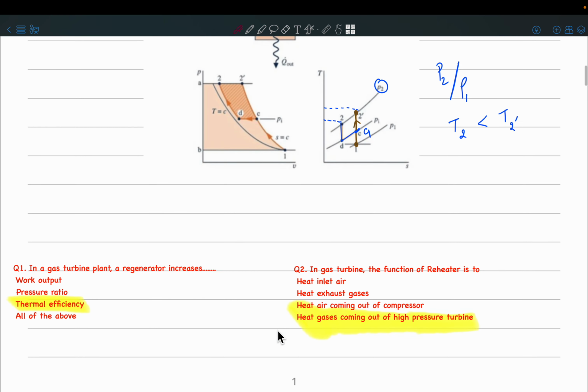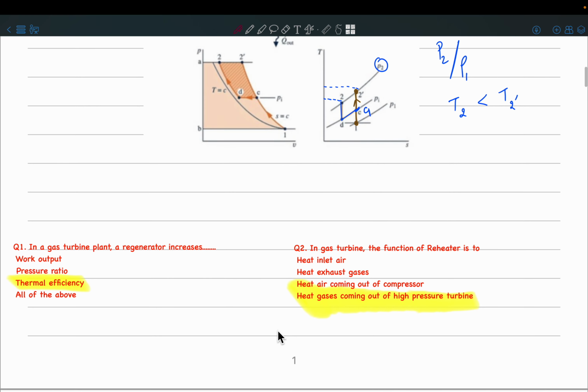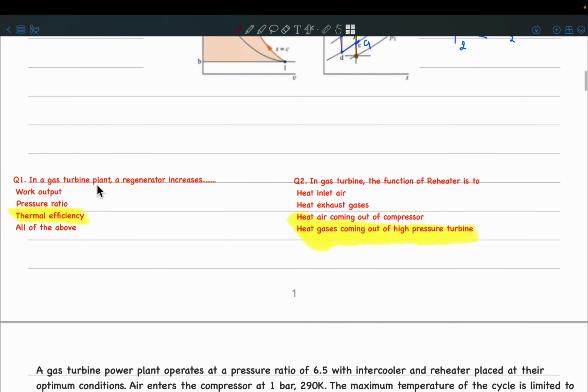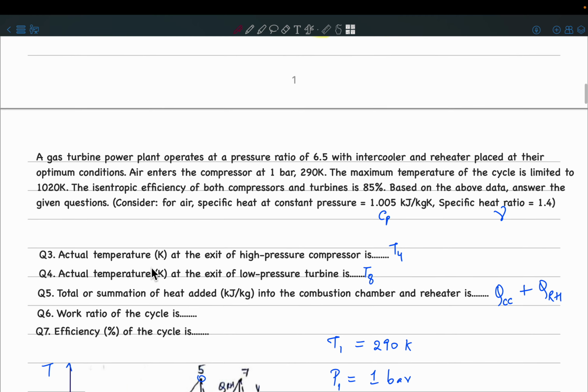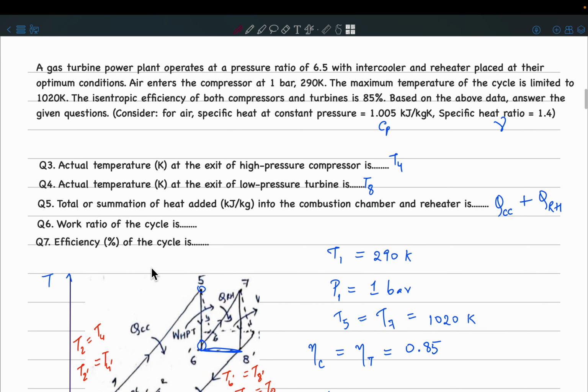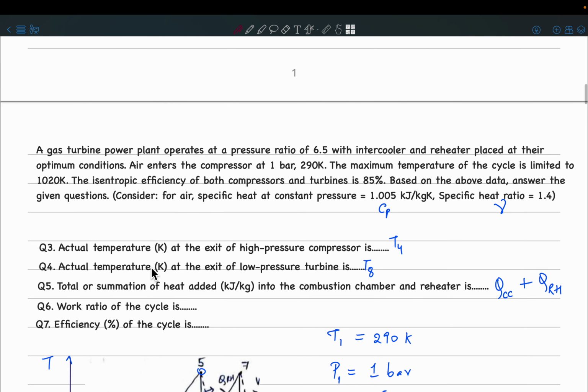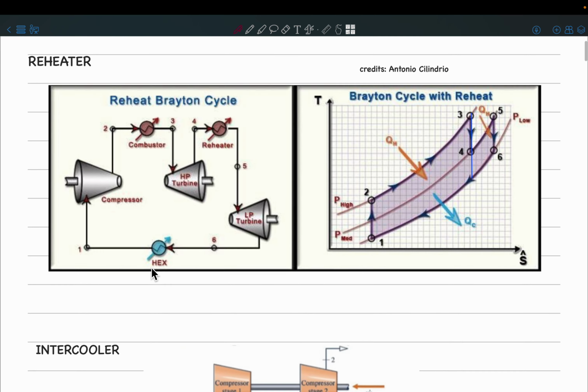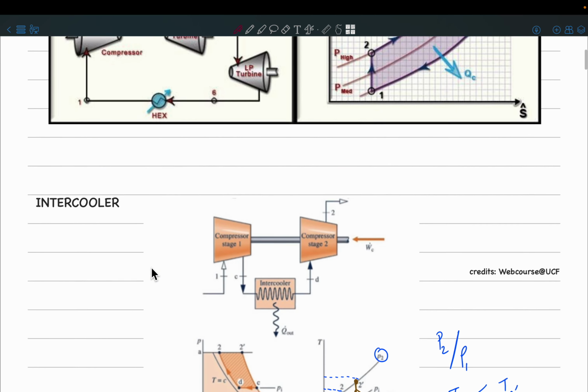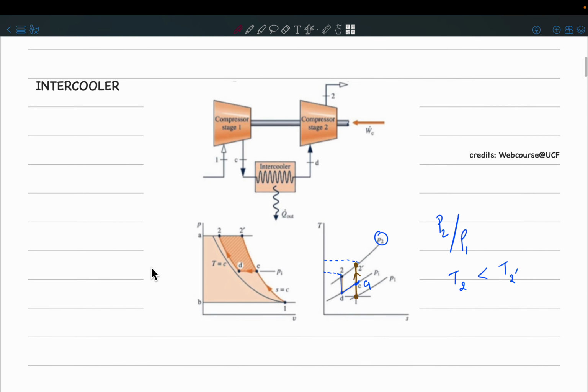Tutorial. No, that I agree, but in the previous week's tutorial, I think nobody turned up, and there we discussed this. So what is the effect of regenerator on the thermal efficiency and reheater? So all this was discussed. Have you seen this particular assignment before? Yeah, okay, then I'll ask you to see this, because all this was discussed clearly.